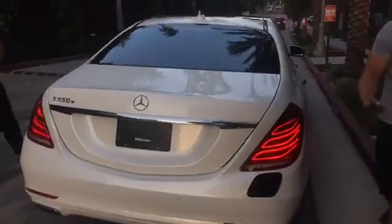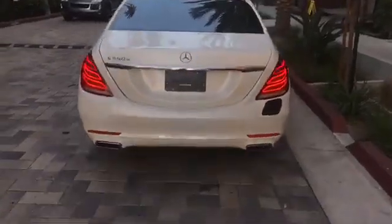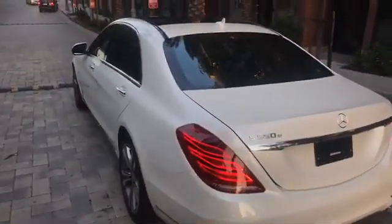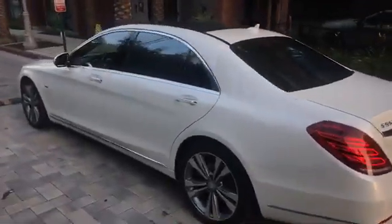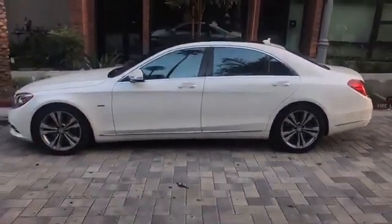Alright, so I'll give one of you guys back the phone, and we'll do a walk around. I'll open the front. Perfect. So we've just finished recharging. That's why this cover's off. So we left the cover off, but there it is, the S550e in all its glory. It's quite a large car, as you can see, 19-inch alloys, and it's got Continentals on it currently.